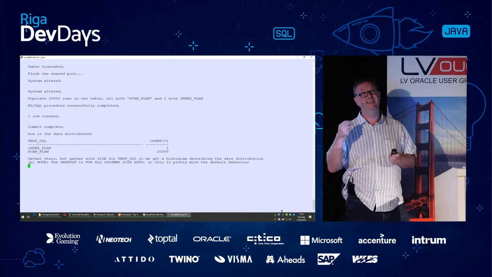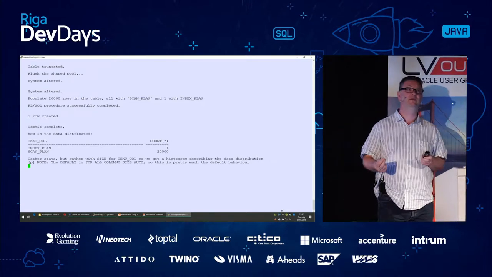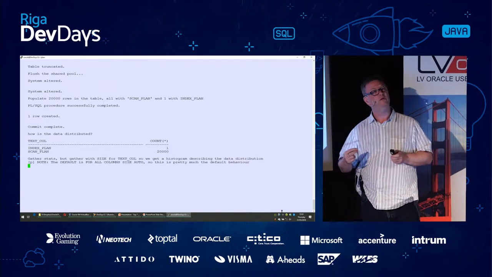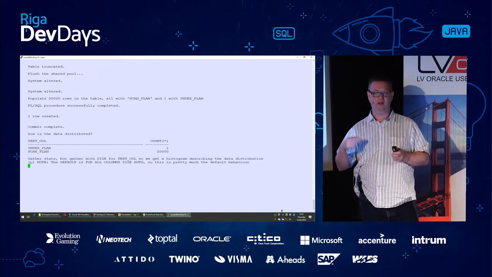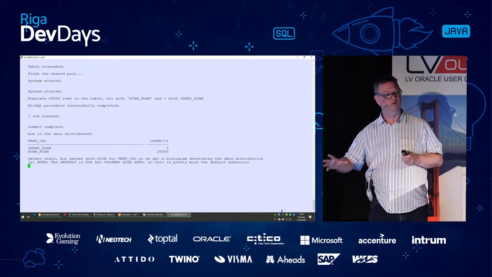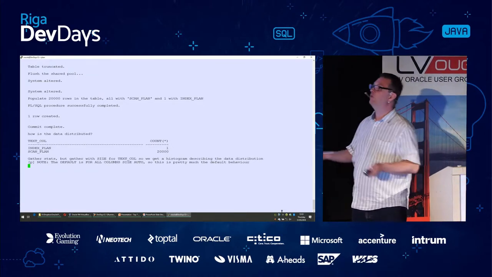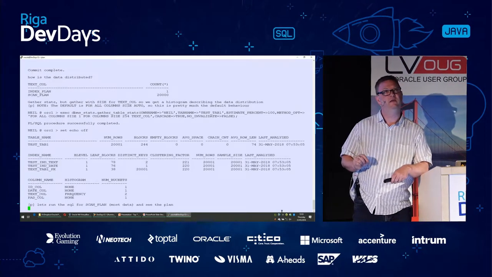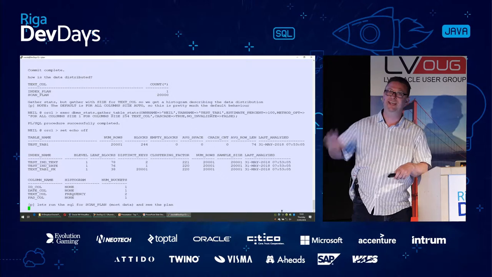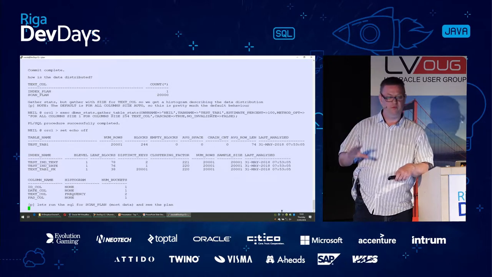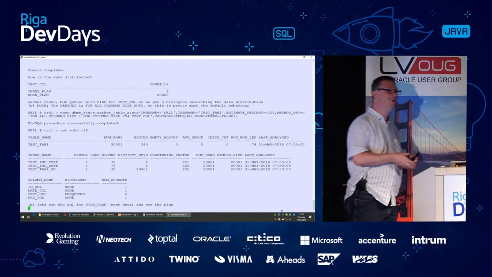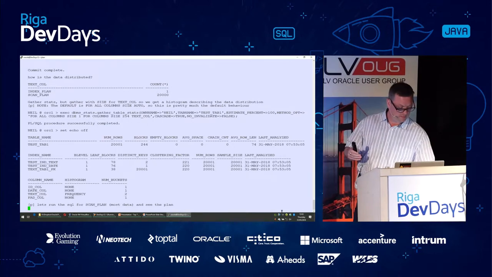And parsing can be a significant overhead in the database. If we don't need to reparse, we can execute the SQL many times, no parsing overhead, everything's faster. And we always want everything to be faster. But if we've got skewed data sets, a non-uniform distribution of data, we may want different plans for different data inputs. And so this is what Oracle does to your plans when you've got bind variable peeking.